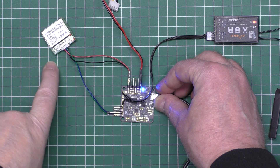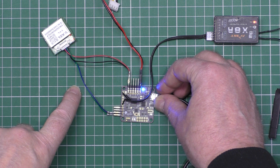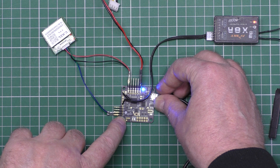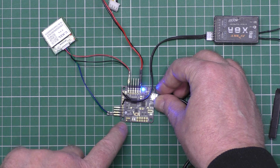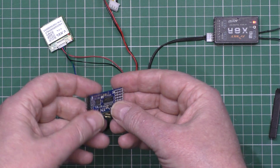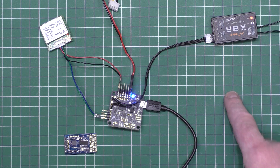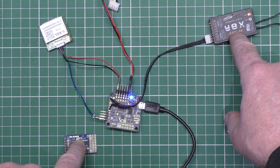I've changed the GPS around — it's now using soft serial 2, just to keep in line with the wiring diagrams other people have done. So the receive wire (green) now goes to pin 8 and transmit goes to pin 7. I also want telemetry on here, which I'm going to wire up to the smart port — I'm not sure if it's smart port or RSSI yet, but I'll get that working.